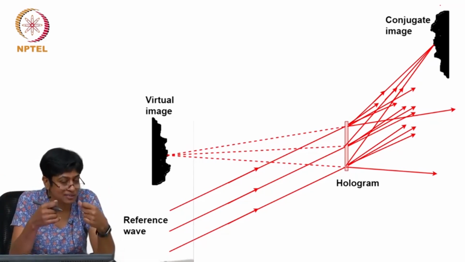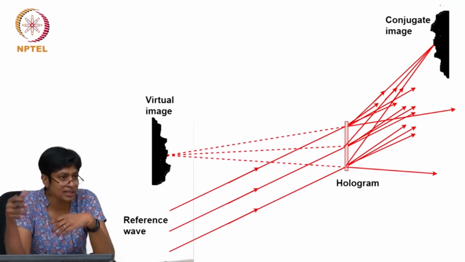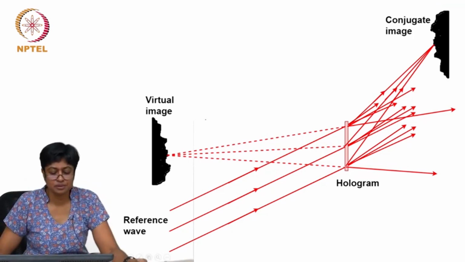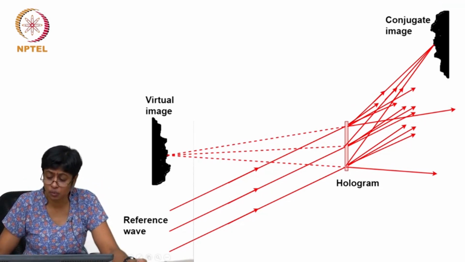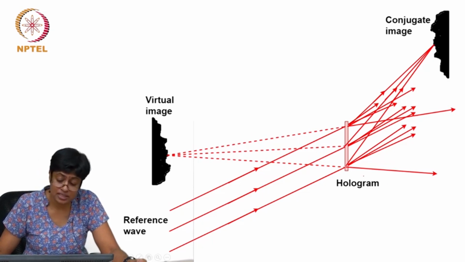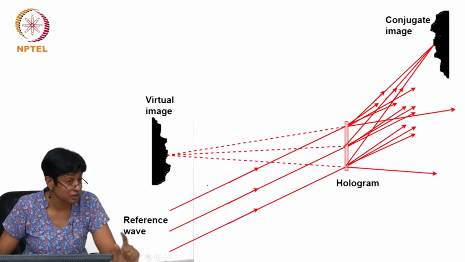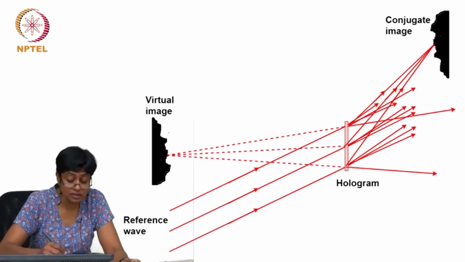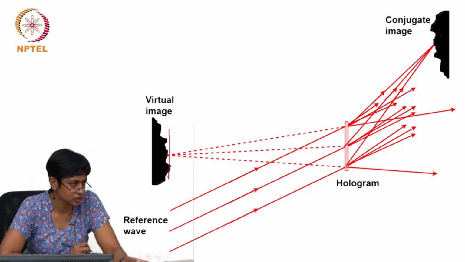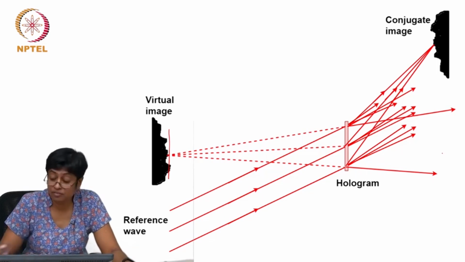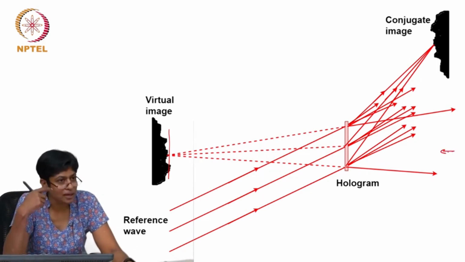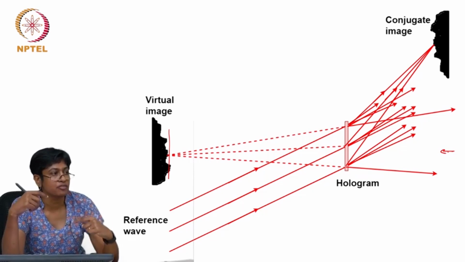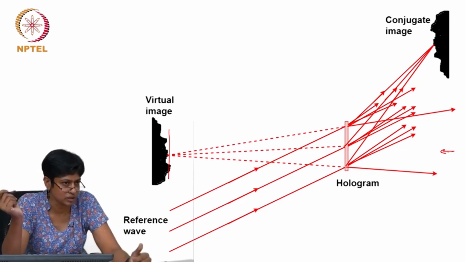So, if you put a camera there or a screen there, you would actually see the image. The second image is a virtual image. That is light going off in some direction, but if you were to trace back, it would look as if it were coming from the original object position, right. So, if I actually put a screen here, I would not see anything because there is no light actually focusing to that point, but if I looked from this direction, my eye lens would look at that light and it would reconstruct as if the light were coming from that point, and so I would see the virtual image.